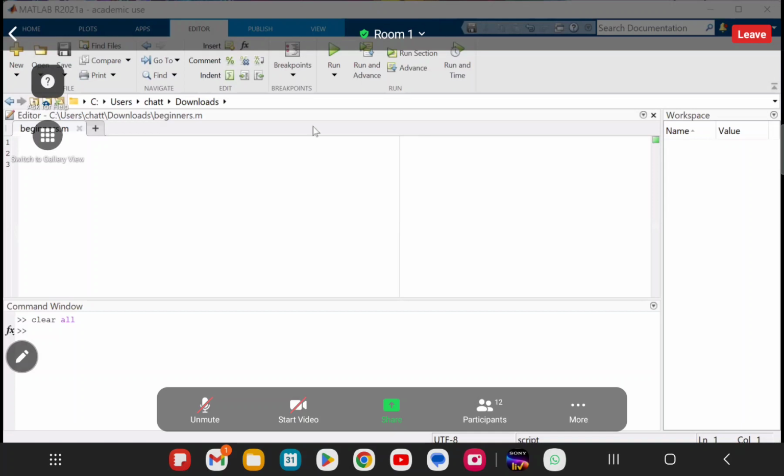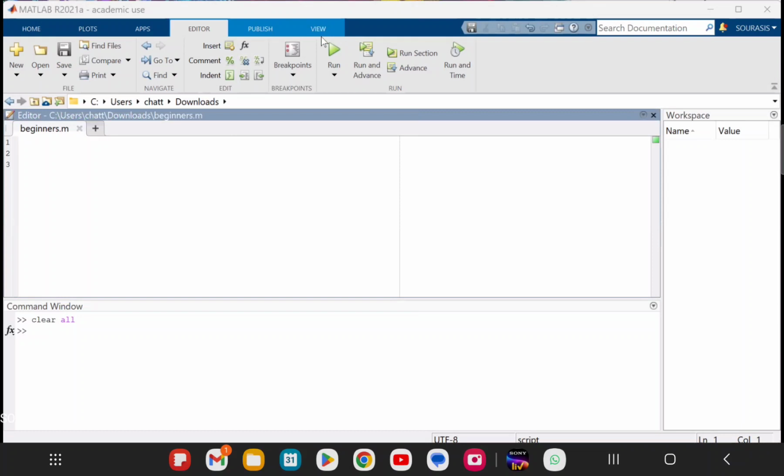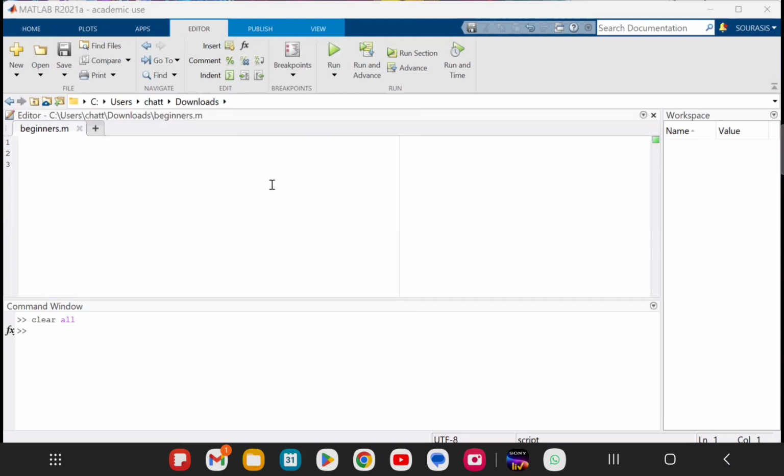Okay, thanks. So I'll assume you all have downloaded MATLAB. Even if you haven't, that doesn't matter. It's an easy process. MATLAB is quite an easy language to begin with. It's all about playing with matrices or vectors. So I'll show you some very basic commands of MATLAB today, which might be helpful for you for the upcoming assignments. So let's start.